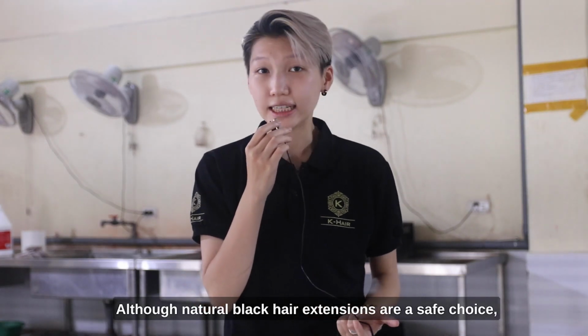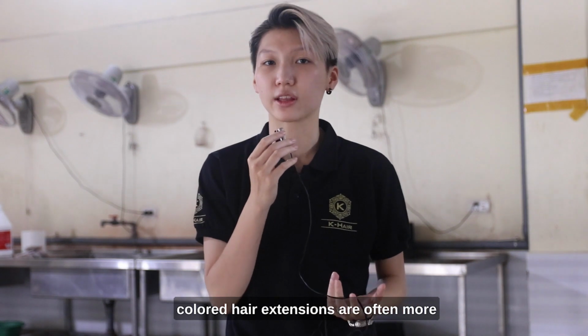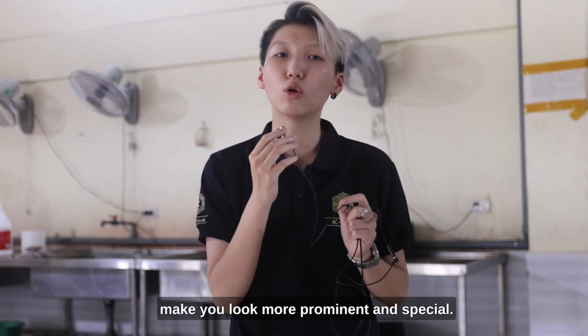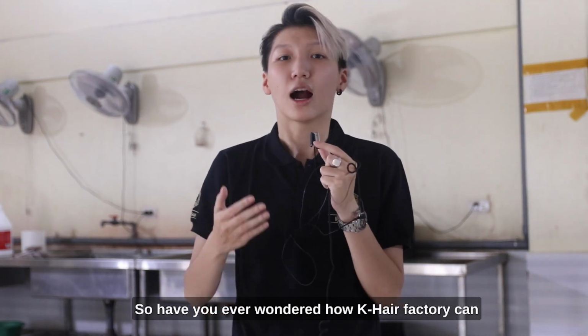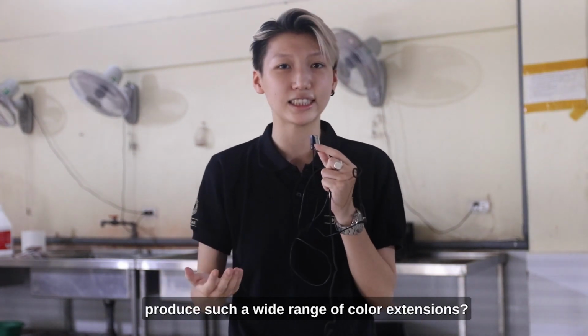Although natural black hair extensions are always a safe choice, color hair extensions are often more exciting for users because color hair extensions will make you look more prominent and special. So, have you ever wondered how K-Hair Factory can produce such a wide range of color hair extensions?